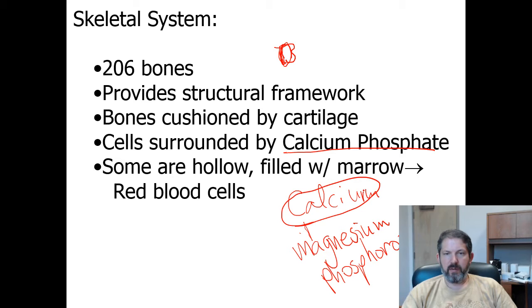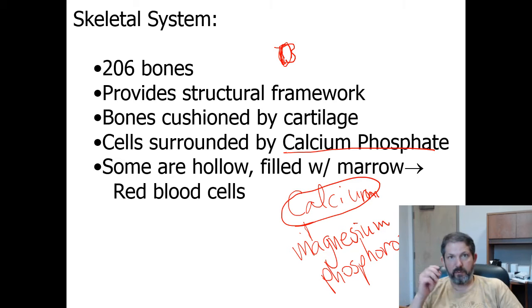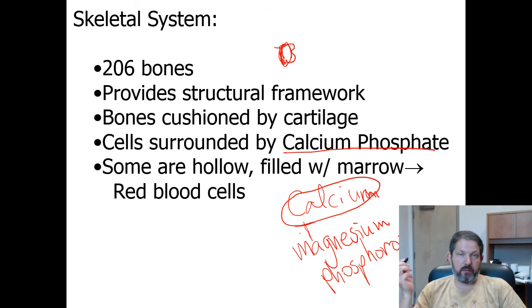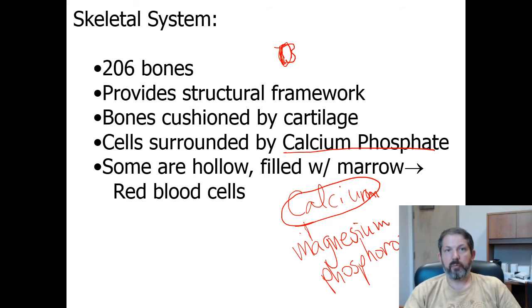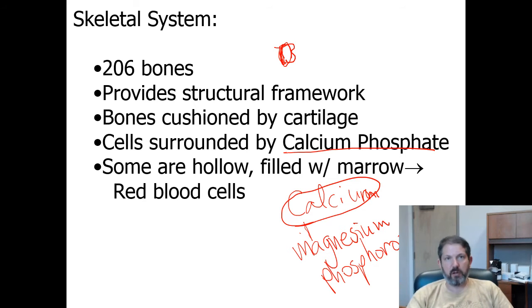If you don't have enough calcium in your diet, your body just automatically takes it out of the bone. It just starts breaking down the bone, because you need a constant level of calcium in your blood. It's not a whole lot, but if you drop below, you can't contract your muscles, your nerves won't work. So you absolutely need to maintain blood calcium levels. You need it more than you need a strong skeleton. So your body doesn't hesitate to make withdrawals from the bank. So your bones are a mineral bank.